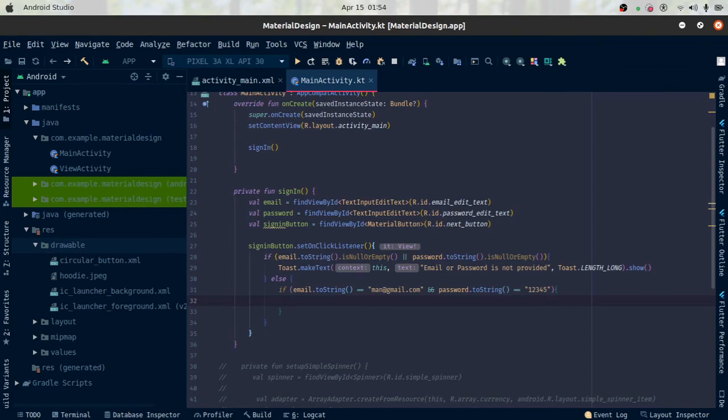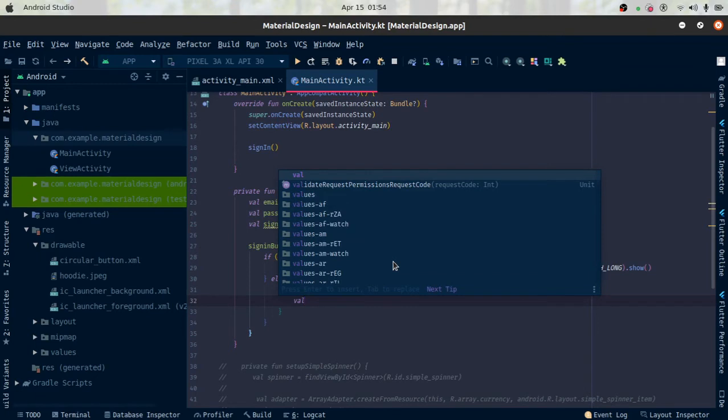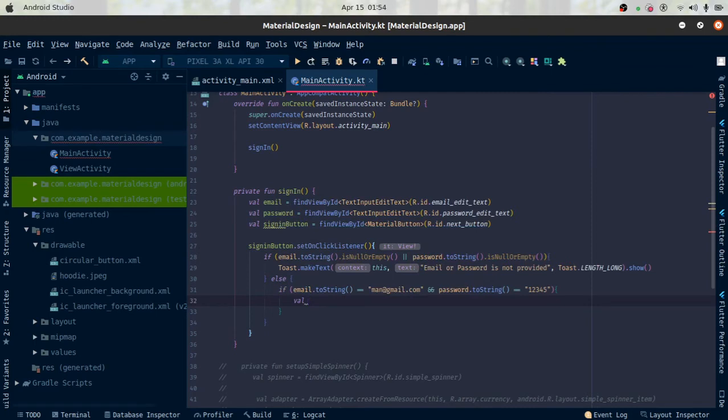So if it's this, I want you to log the person in, and to log the person in, you have to move from this main activity screen to the next screen, and for that we need to create the next screen. And let's say the next screen is view activity. Okay, view activity is the next screen. So we'll create the intent with the variable, the keyword var, and then intent.